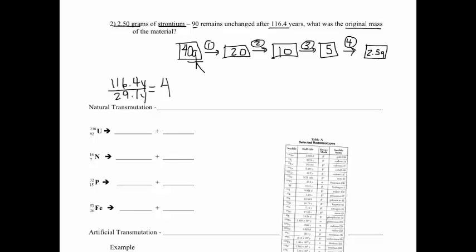So what I was talking about with the years, knowing that it's 29.1 years, you could do 29.1 and then add 29.1, and you would get, what is that, 58.2? I don't know if I did that in my head. And then keep going until you got to your 116.4 years. So actually, I know I need twice that to get there. So here's your 116.4. I don't do it that way. I like to do the math to start with.